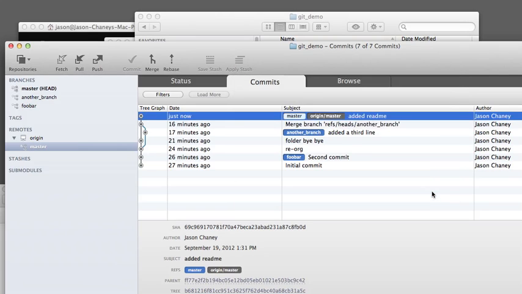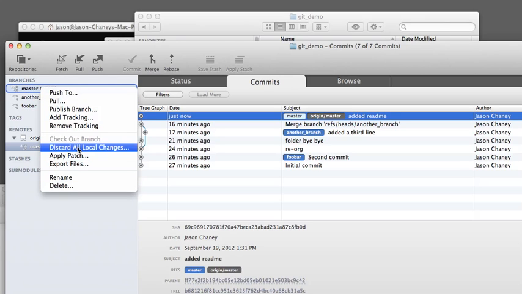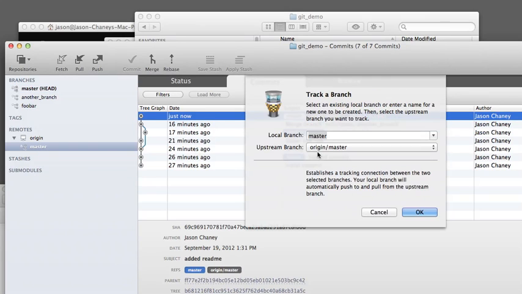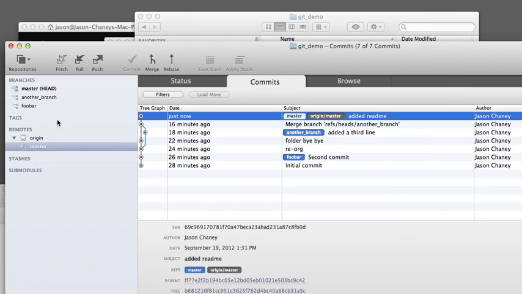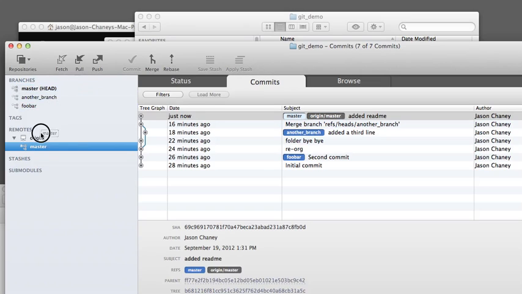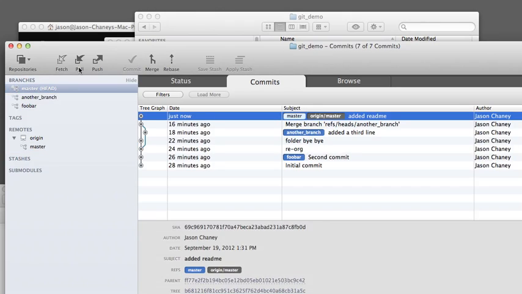But if something were changed, because this branch is tracked, remember when we clicked add tracking, how it's tracked to origin/master, it will know that this branch is X number of commits ahead or behind. And it'll give you a little number over here to show you that. And so then all you need to do is just drag this. Or in this case, because this is tracked and you're checked out, meaning this is your head branch, you can just hit pull.